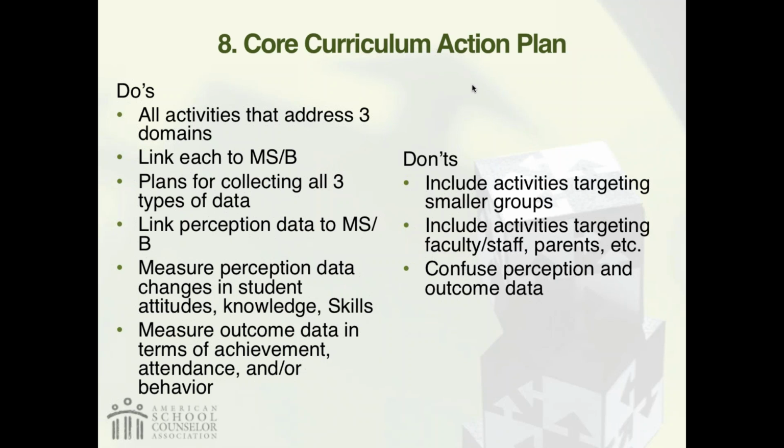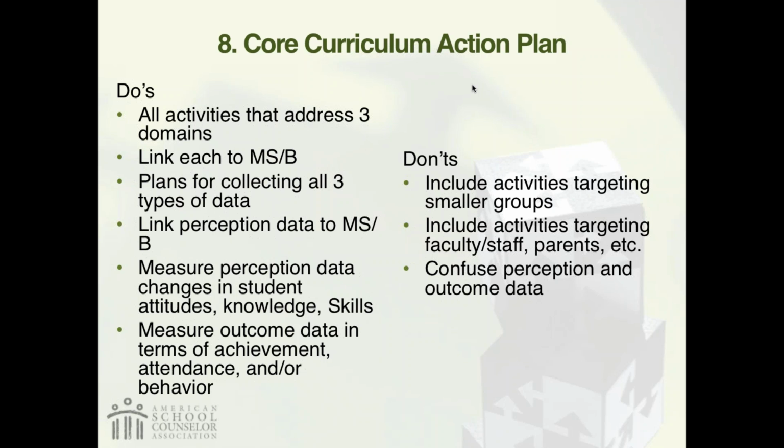We would need to clearly explain why you're doing no career work with middle schoolers if that wasn't being addressed. Links to the mindsets and behaviors, so that planning tool really becomes an important part of the core curriculum action plan. We talked again about perception data and linking it to the outcome data.